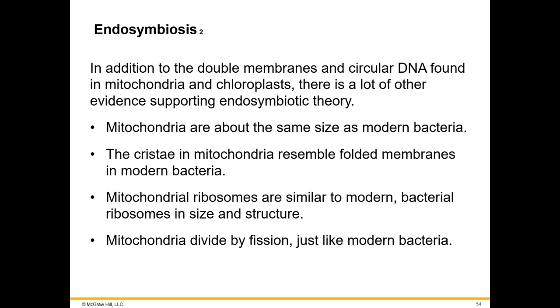Mitochondrial ribosomes are similar to modern bacterial ribosomes in both size and structure. Also, mitochondria divide by fission, just like modern bacteria, which we haven't really got to yet, but you could just keep in mind that mitochondria inside eukaryotic cells use the same division mechanism to create more mitochondria that bacteria use to create more bacteria. And that's called fission.